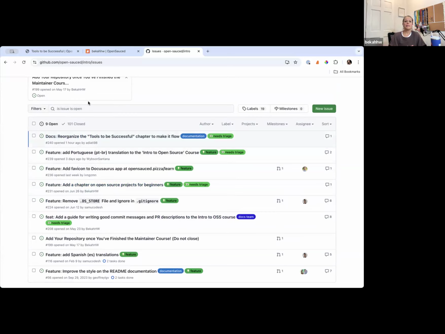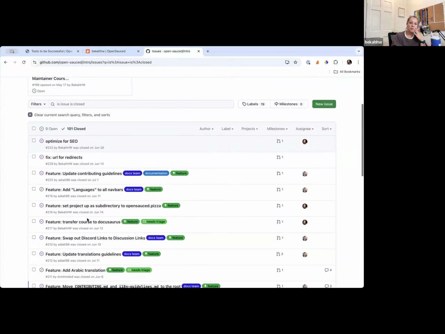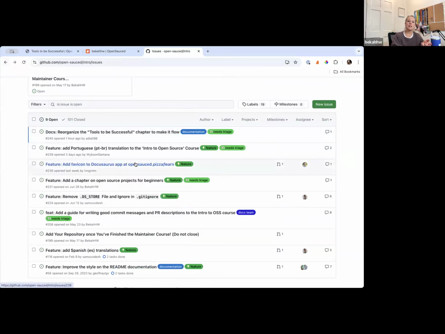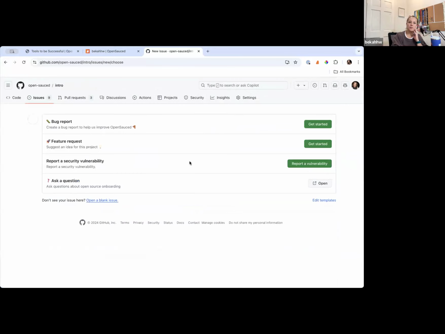Okay, so recently, actually, I think I just merged in a bug fix. Oh, maybe it wasn't here. It must not have been in this repository. But one of our contributors noticed that there were some typos, it must have been in the docs. So they created a bug report and a bug issue by selecting new issue.